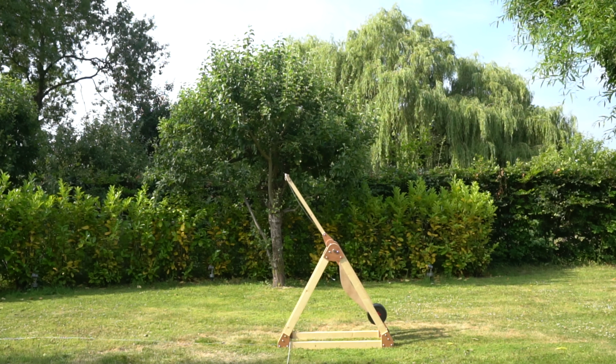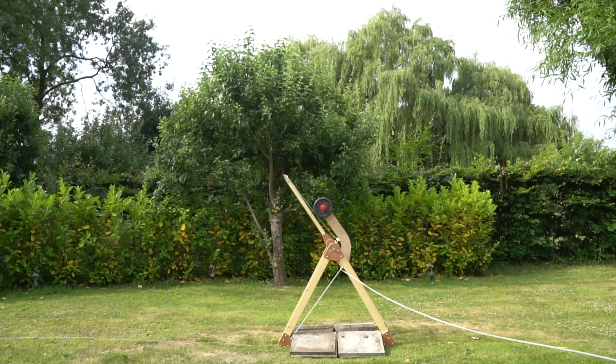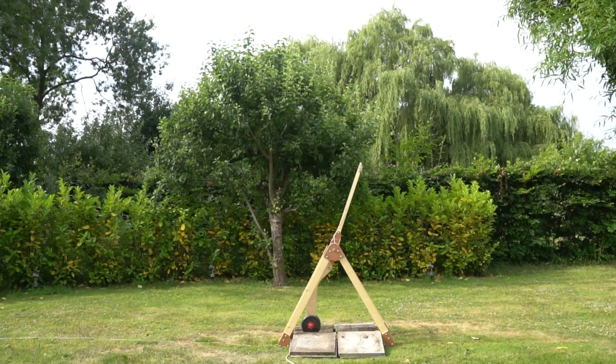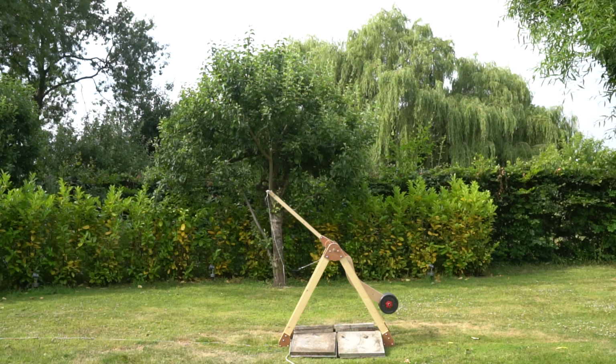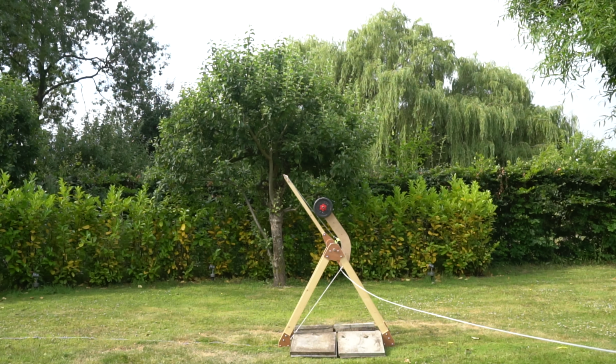How about adding some weight to the frame to stop it moving? 15 kilogram counterweight tennis ball in 3, 2, 1. Yes, 104 mile per hour tennis ball in less than half a second. I need to see that again. 15 kilogram counterweight tennis ball in 3, 2, 1.